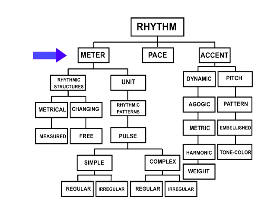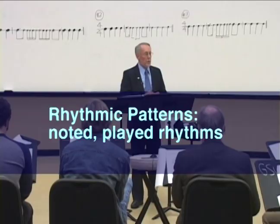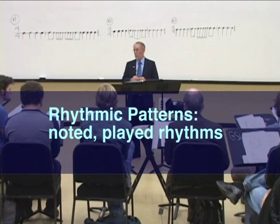As you look under meter, you'll see rhythmic structures going down as you face it on the left side. We'll get to those later. And you'll see unit, rhythmic patterns, and pulse going down there on the right. Now, rhythmic patterns, even though it's just a term to you now, are the noted played rhythms. I want you to remember that only for the moment.